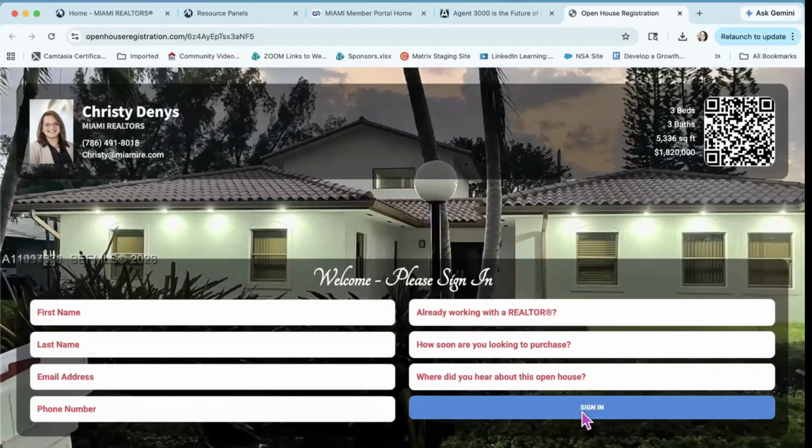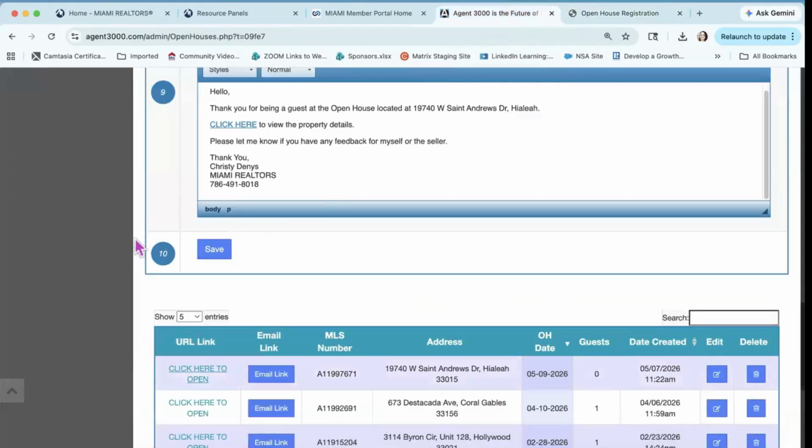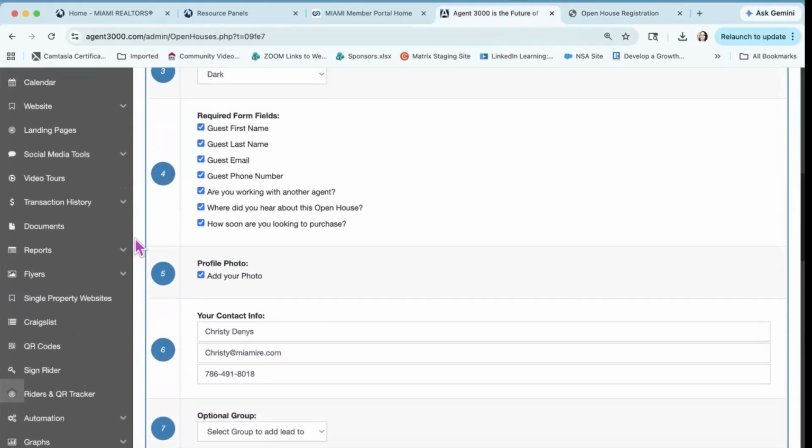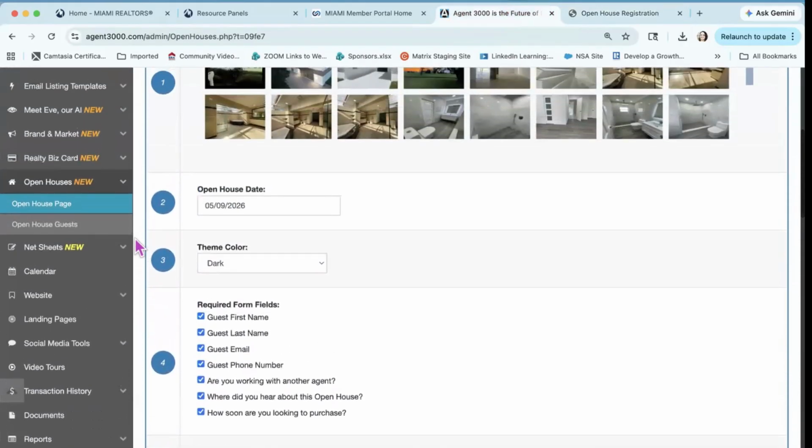You did it all with an MLS number. And you're already taking care of a few things at once. You are capturing lead information. You are making sure your open house, you're taking steps to make sure that it's safe by registering everyone who attends. And you're also following up by sending them that thank you.